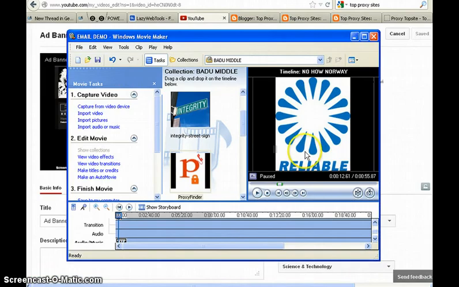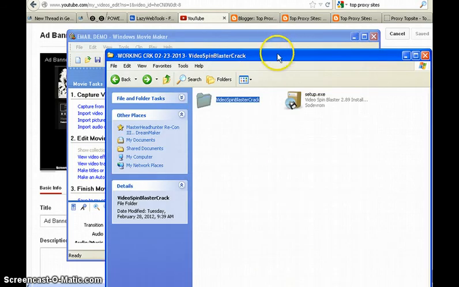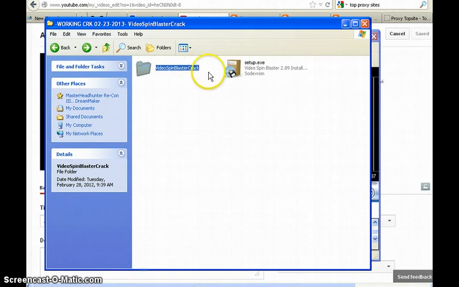Like I said, of course, you can make a little batch of these videos, and just put a different name in the title, like proxy type site, invest in the business, proxy type site, reliable company on the rise, whatever, and use that same video. And of course, you can use this as well, video spin blaster. It could pop up 50 of them at one time, and maybe contact me, in the spare time, 5 or 10 of them a day.